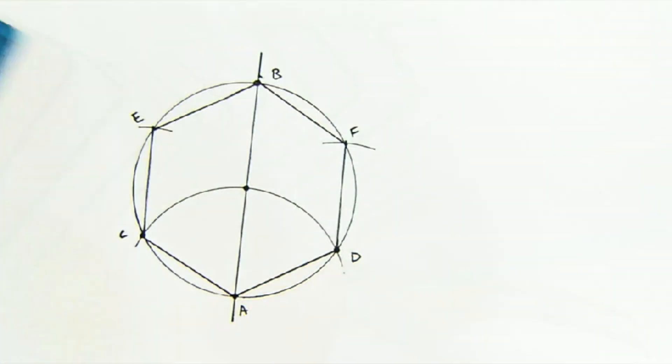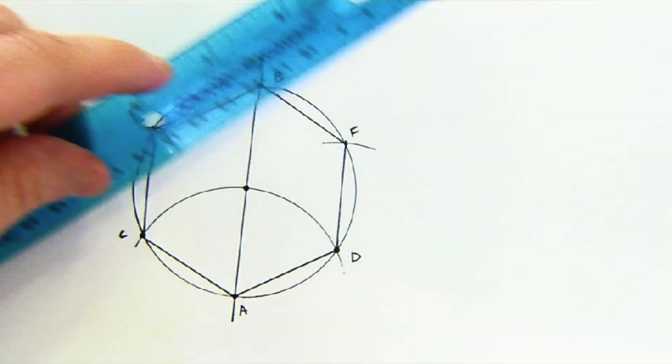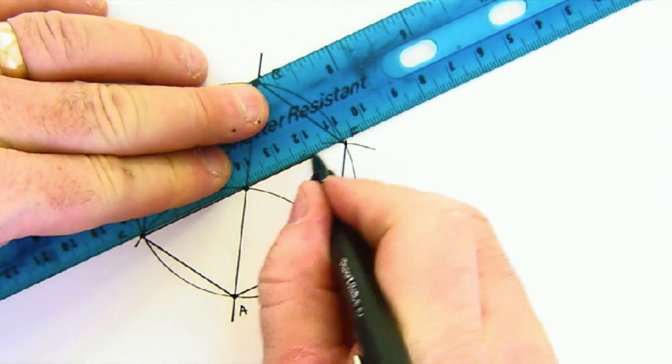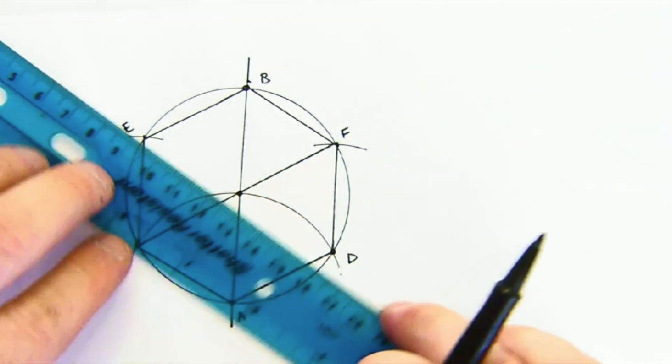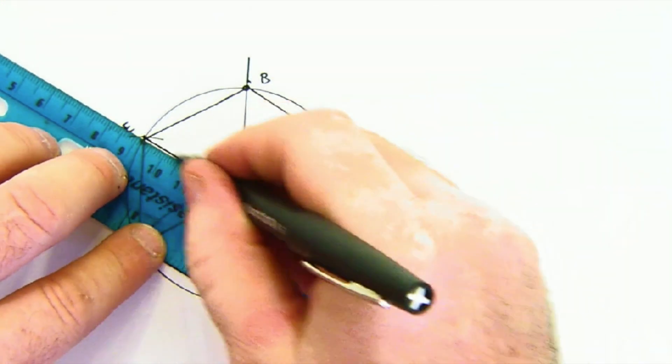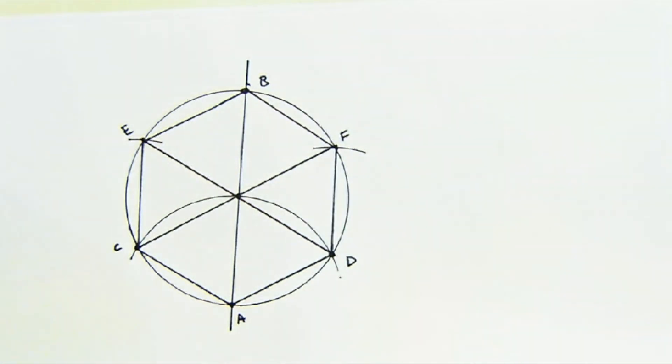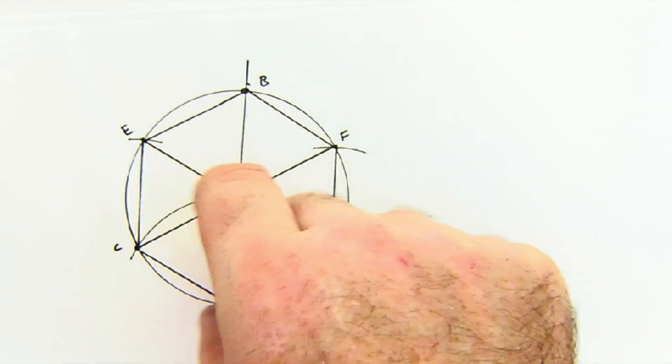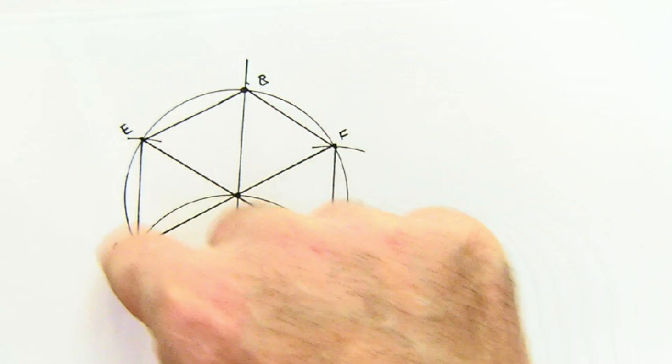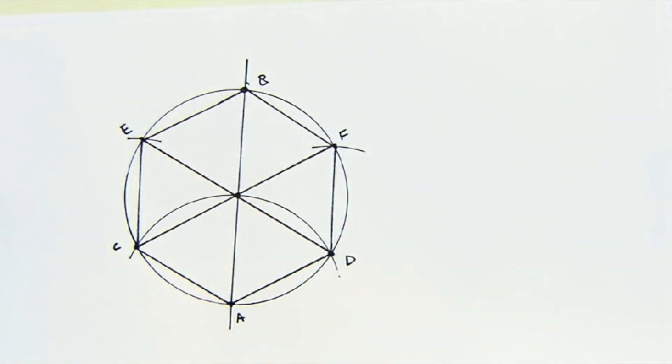And part of what I want to show you is why that's working inside, behind the scenes. There's six beautiful equilateral triangles and they are what make the hexagon work. By using the same radius as the original circle we continued to make equilateral triangles thus forming our beautiful inscribed hexagon.